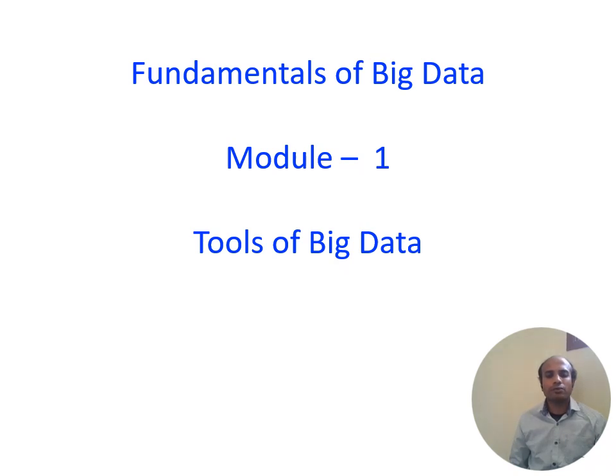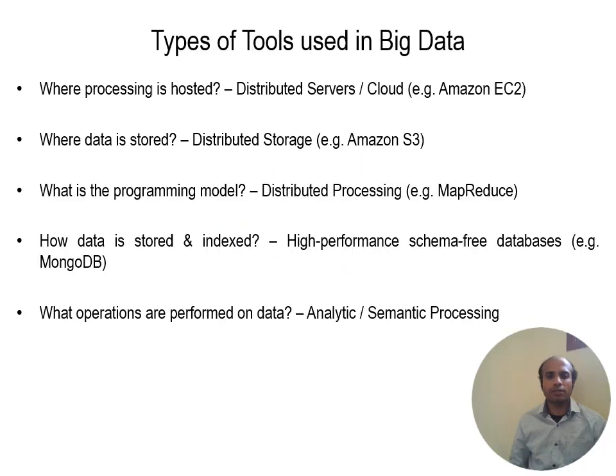So this is the third part of this big data series. And the topic of this third part is tools of big data. That is, what specific tools really help us out with respect to big data. So let us see the types of tools that are usually used in big data.